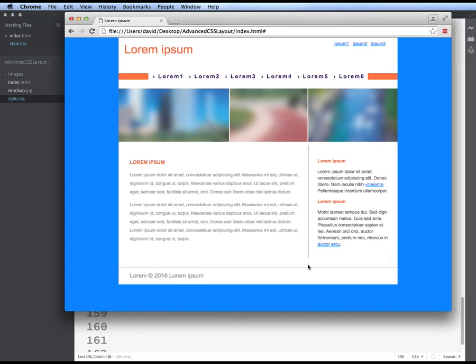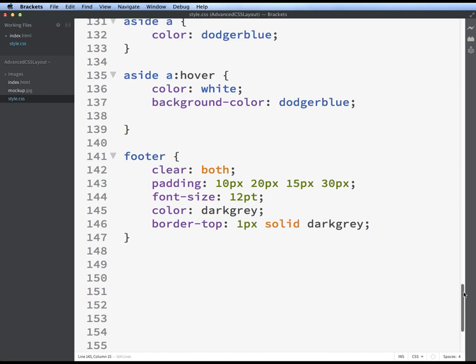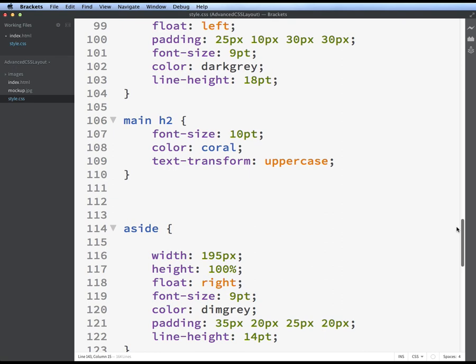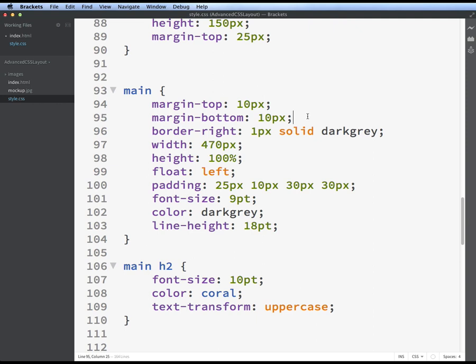Maybe the gap here is a little big. So probably what I'd have to do here under my padding is do 10 to match it. Oh, I see why. So it looks like a main. I put a margin on the bottom of 10 pixels. So maybe what I want to do is take that out.